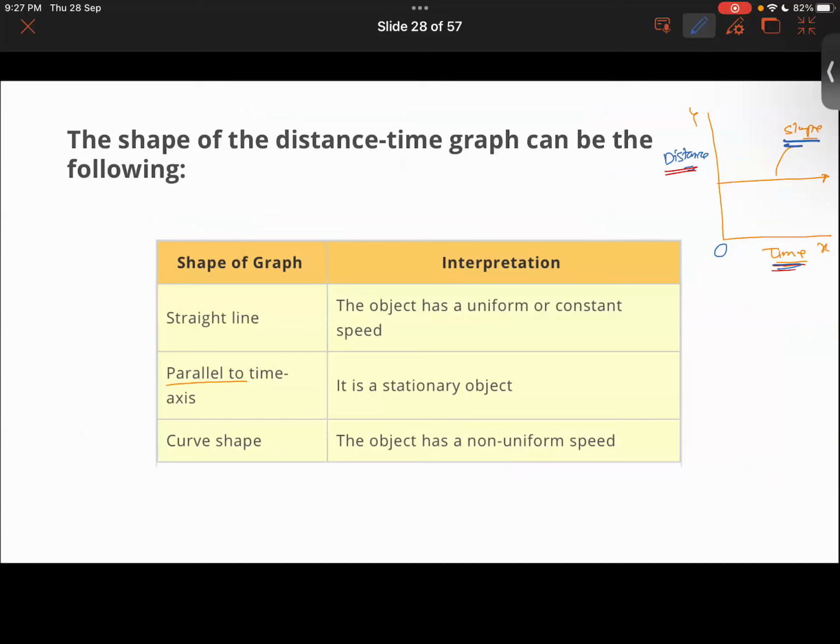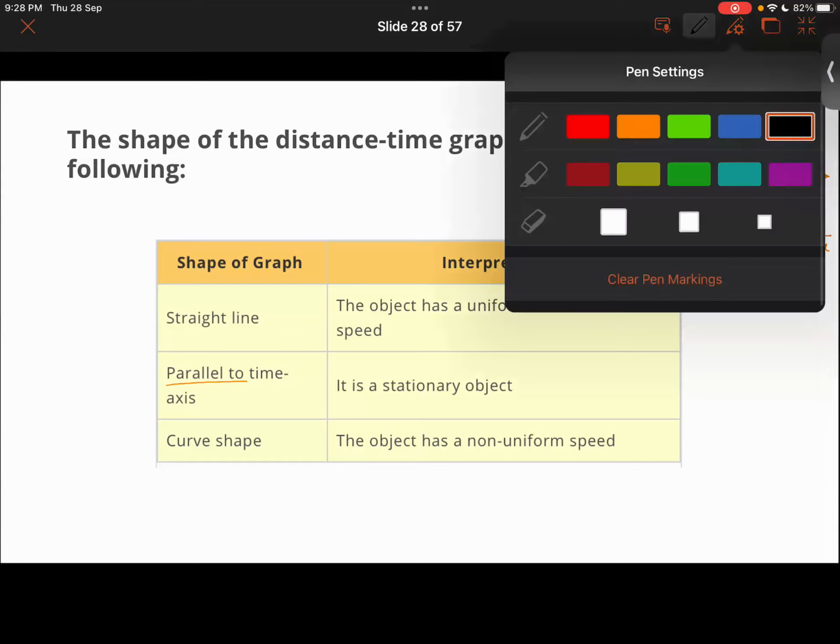Okay, suppose that you have traveled, let's say, 5 kilometer. Your car is now, unfortunately, out of fuel. It's not moving any further. So the time keeps increasing now: 1 hour, 2 hour, 3 hour, right? The time is increasing, but you are not moving any further now. You have traveled only 5 kilometer. Thereafter, you cannot travel any further because your fuel has run out. Getting it now? For 1 hour, 1 hour has passed. You are still at 5 kilometer. 2 hour has passed. You are still at the same point. 3 hours has passed. You're still standing at the same point. Getting what I'm trying to say here? So we're basically at rest. Exactly. The body is at rest here.